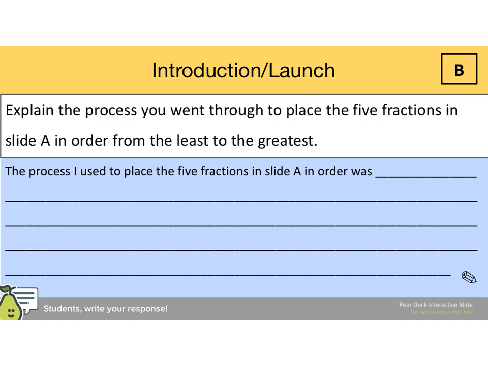After the introduction number line process, this is where students are actually going to write out their process. And so to support them with that, here is a sample sentence starter. The process I used to place the 5 fractions in slide A in order was, and then students are going to write down what their process for the first part of the activity was.